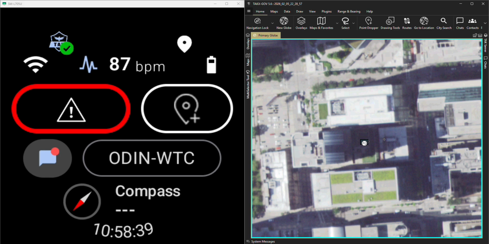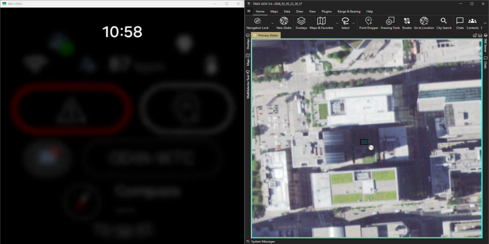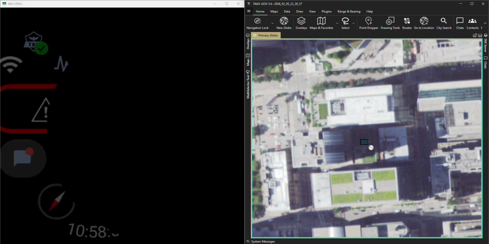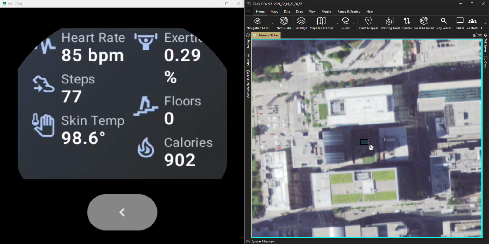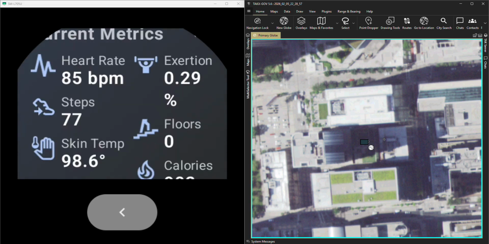Warnings are visible to just you, whereas alerts are red and would pop up across TAC and everything else. If you want to view your own physiological metrics, select the Physiology section on the top to view expanded physio data. Click this, and you can see heart rate, steps, all kinds of good stuff.